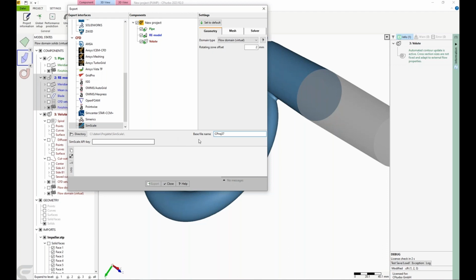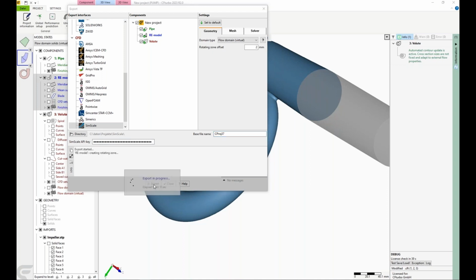So I'm going to call it CPNQ37. What is needed to get the run in SimScale started is an API key, and that's something I quickly copy and paste. Once this is done, I'm ready to export, and that's what I'm going to do now.